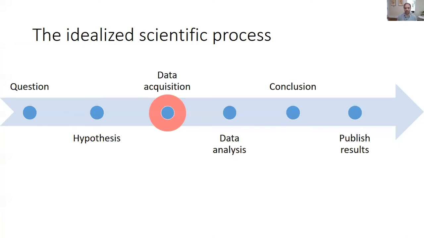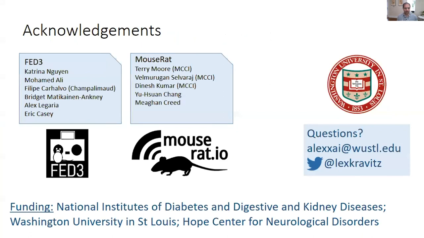The big picture vision is moving the reproducible pipeline one step back to the data acquisition itself, such that as animals complete experiments — as they eat each pellet even — that data can be posted and enter analysis pipelines, updating conclusions in real time. I believe having this pipeline can really facilitate reproducible, scalable, and shareable science. I'd like to acknowledge all the people who contributed: the FED3 has been a project since Katrina Nguyen made the first one in 2016; MouseRat is a device we're working on with MCCI.